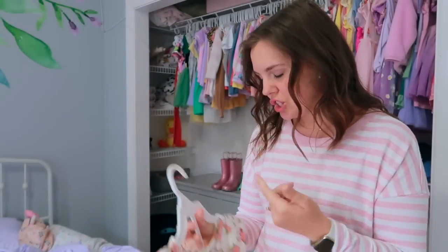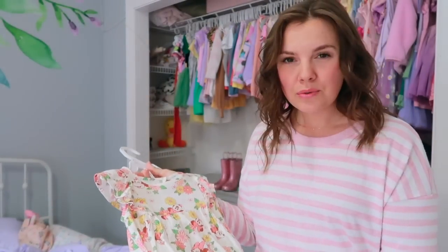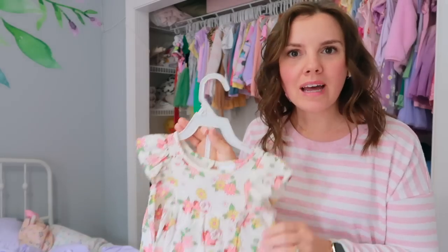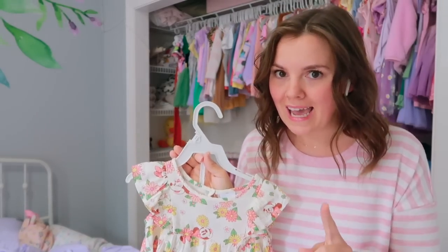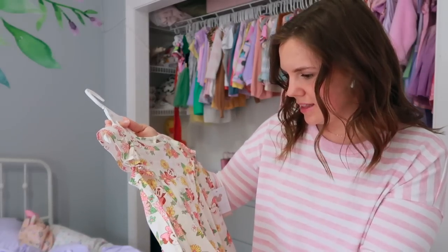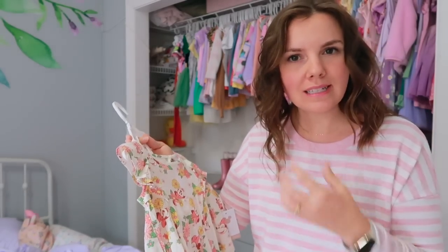I'm kind of regretting now that I didn't buy her a dress too, but maybe there's a reason why I didn't buy her a dress. I don't know. But I want to say they also had a little boys option similar to this that was like a linen kind of button down. If I can find these, I will link them online.